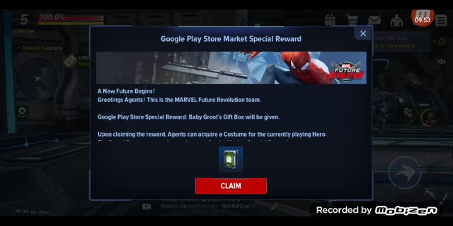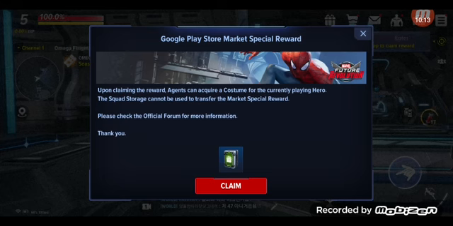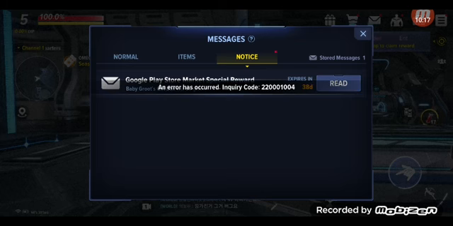A new feature begins. Greetings, Agent. This is Marvel Future Revolution team. Google Play Store special reward. Baby Groot's gift box will be given. Upon claiming the reward, agents can acquire a costume for the currently playing hero. The squad storage can be used to transfer the market's special reward. Please check the official forum for more information. Thank you.